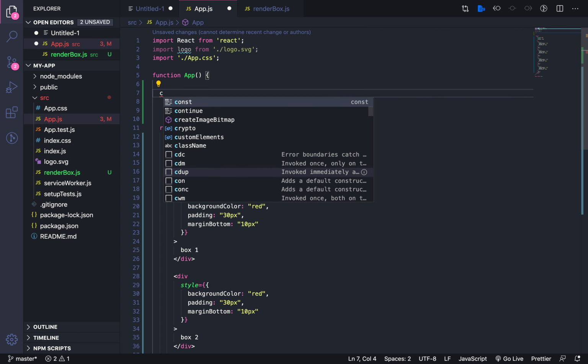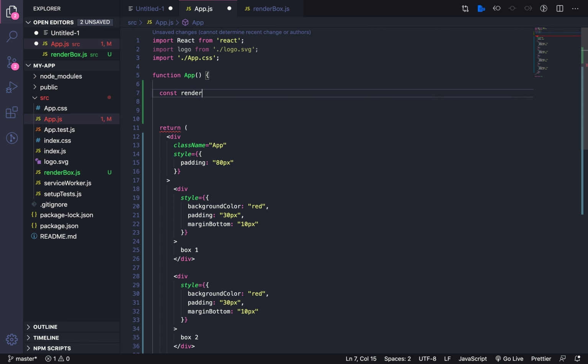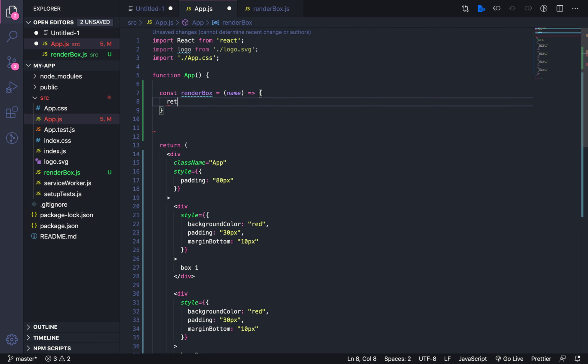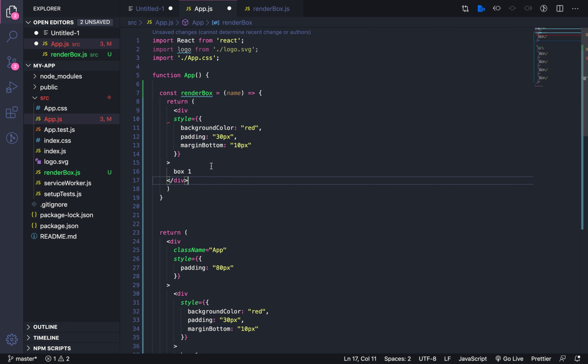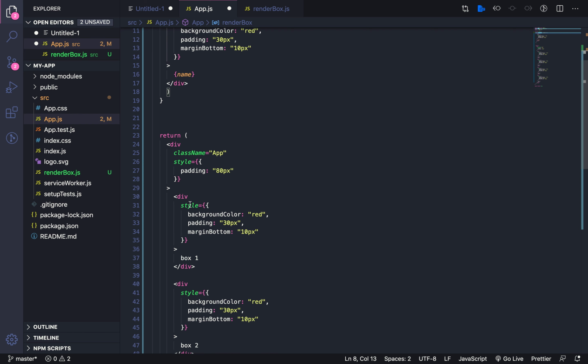An example of a component would be something like this. We'll take in the name. It's just a function that will return the div. Let's return this div over here, and the name is something that I will send from the parent.